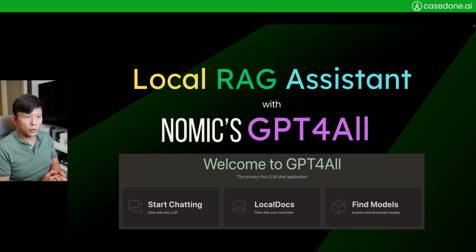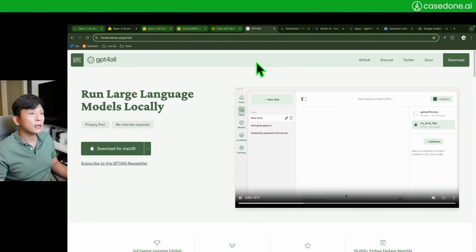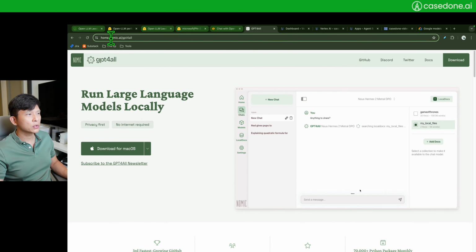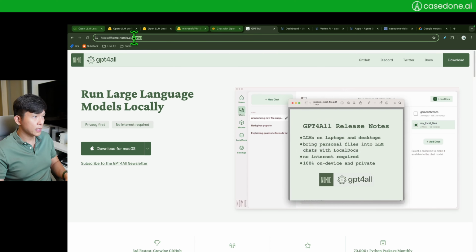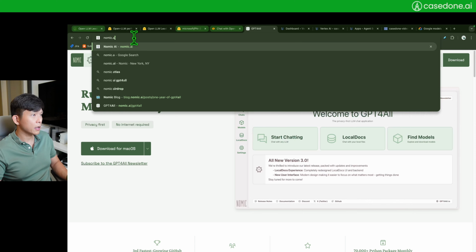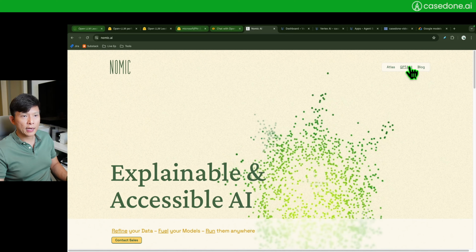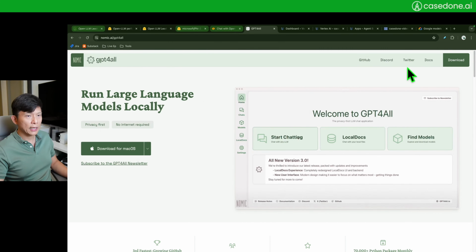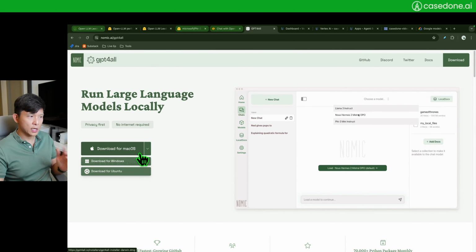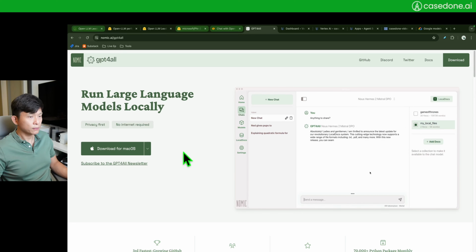I want to show you a tool that allows you to use RAG. So let's take a look at how you can get this to your computer. You can go to the Nomic.ai website, and let's do that right now. For example, Nomic.ai. Here we go. This is Nomic. You can now see GPT4All at the top right corner. Click there and you can download this software to your computer and make your installation.